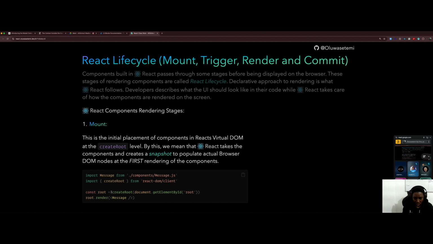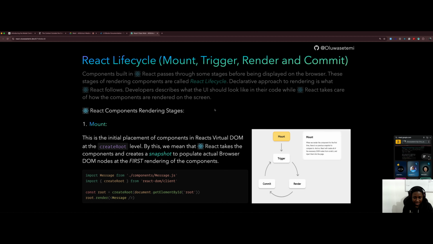And the whole virtual thing is happening on this line here, right? This root dot render. Does this make sense? Please, please and please, it is very, very important.